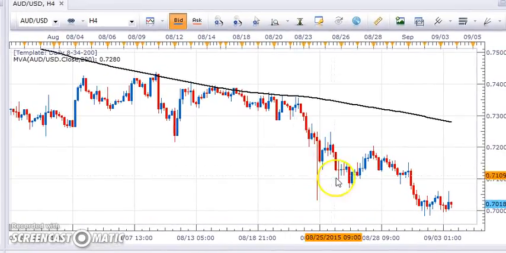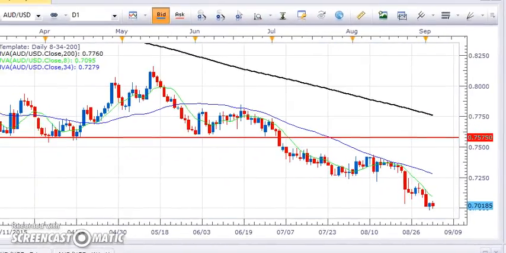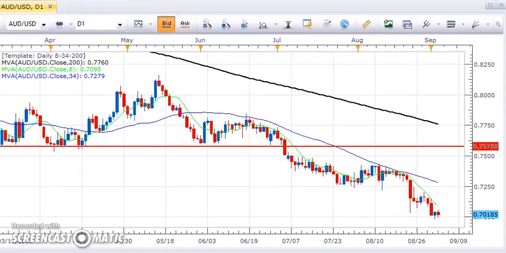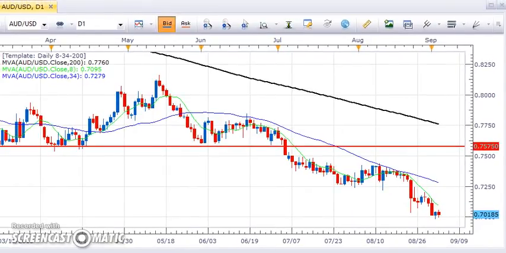Now if you look at the 4-hour, there was a nice big pin bar reversal there, so it looked like price could spring higher, but that pin bar failed. One thing that might have given you a clue that that pin bar was going to fail is that you got no action on the daily or weekly to support it. We got nothing here that would suggest a reversal on the daily, so it definitely would have been a failed trade if you'd gone with that 4-hour pin bar reversal in the Aussie US dollar.